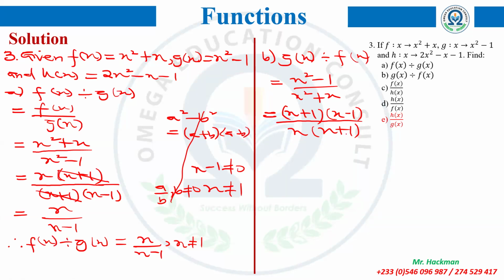So we know we can now reduce by canceling. I said you can choose not to show your cancellation. This is SHS, so you can do that. So here your numerator will be, this will be 1. So 1 times this will give us x minus 1 without the brackets. The 1 is simply understood to be there. This will also go, so the denominator will be left with x. At this point, we could have drawn our conclusion. So now I am going to write therefore what I was asked to find, which is g of x divided by f of x will be equal to x minus 1 over x.